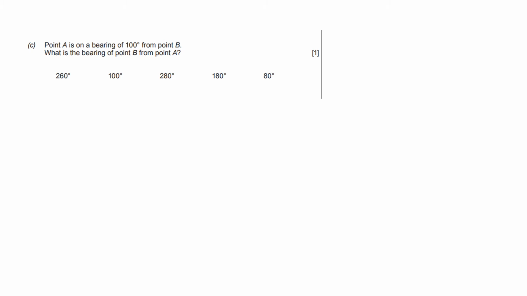Now, point A is on a bearing of 100 degrees from point B. From point B, you are standing at point B, and when you turn, you are to face A, you've turned 100 degrees. Now you need to remember the 3 rules of bearings.